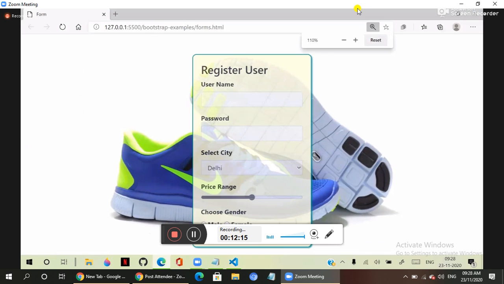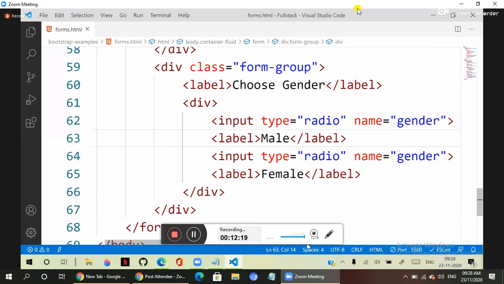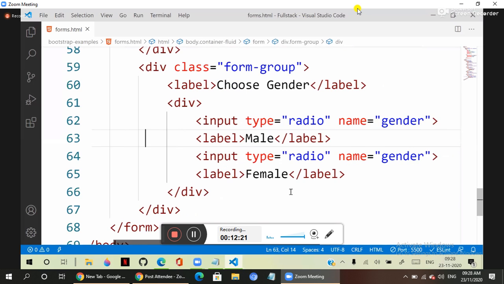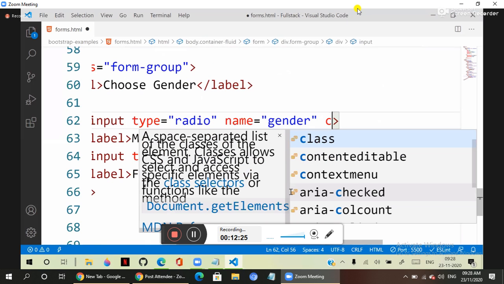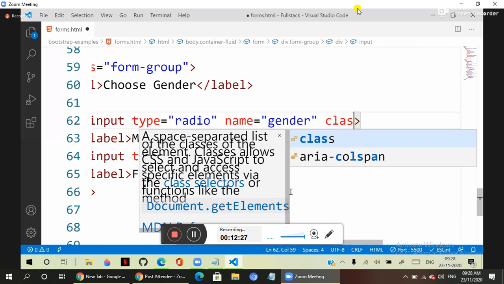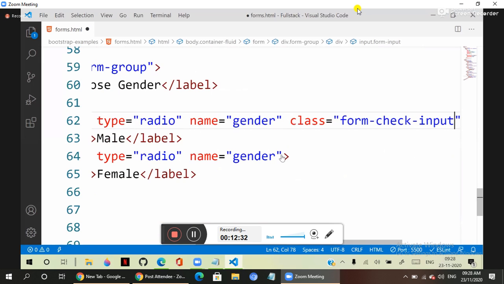But for radios and checkboxes, usually we have separate classes. For radios, you can apply the class form check input. You can use it for checkbox or radio.